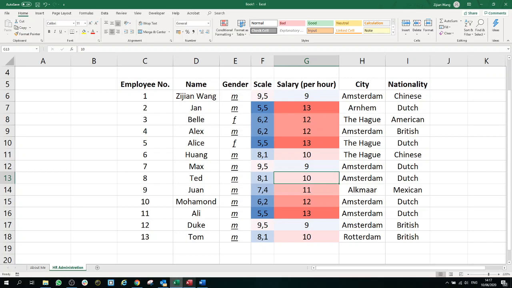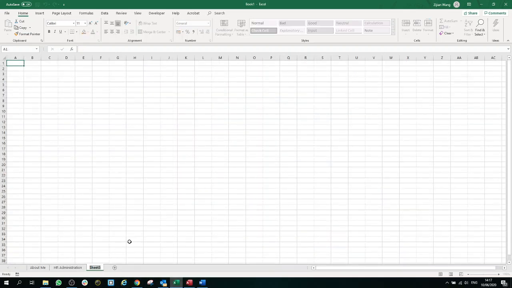For example, create another sheet and name it as info retrieval, but of course it depends on the exact wording of the instruction.